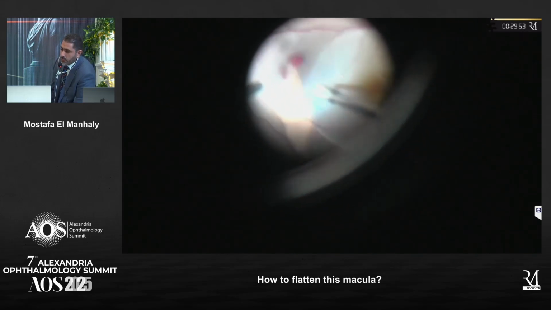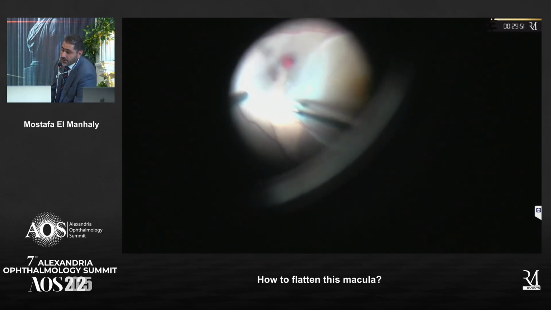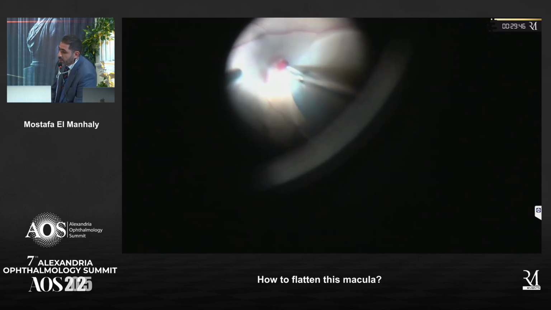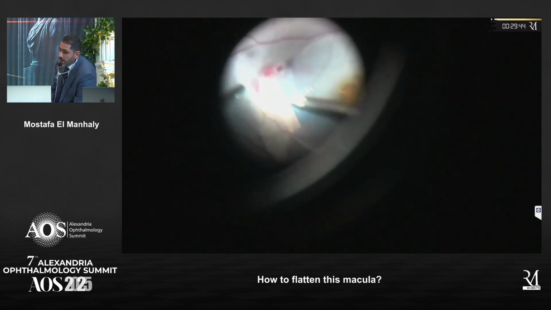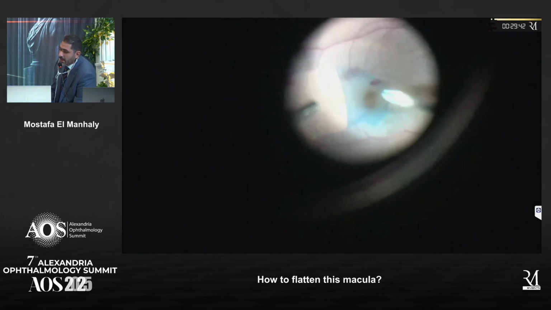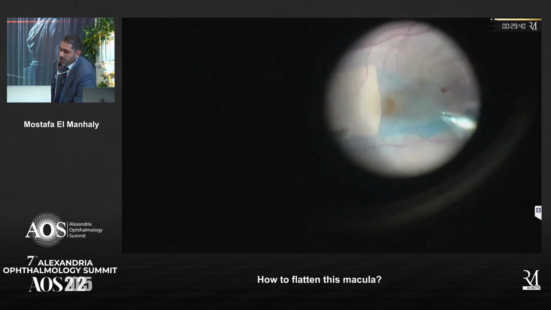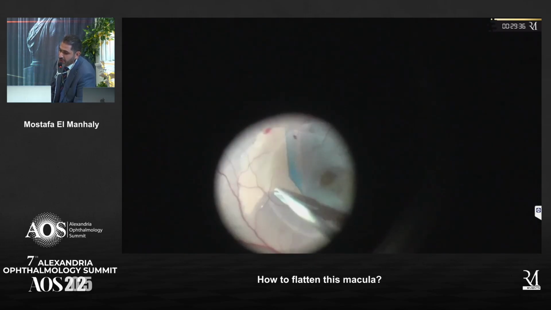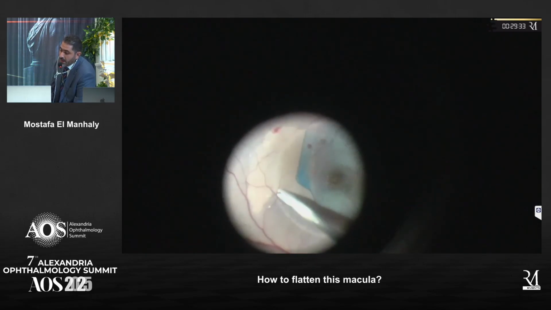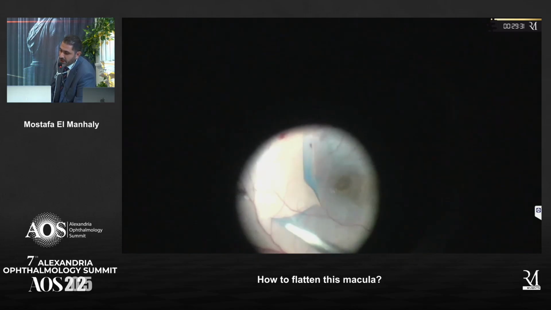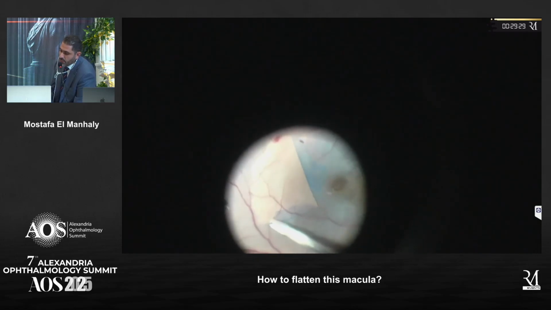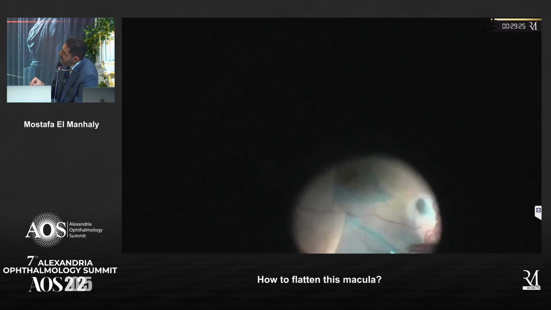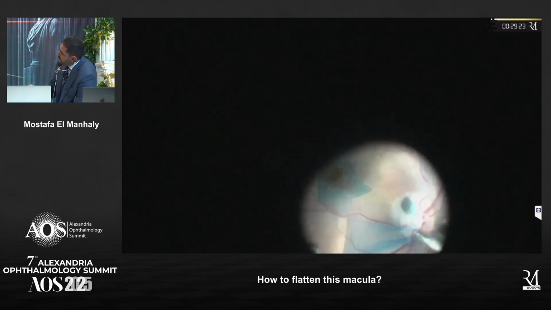So I am a good student to Dr. Mustafa, and I'm trying to do what he said, but I'm trying to do a double ILM flap: one to secure the impending full-thickness macular hole, to cover this fovea that was impending to rupture, except that it has this roof of the ILM, and I tried to fashion another ILM flap that I will turn into a graft to plug or stuff into the optic pit. So Dr. Mustafa, do you stuff anything into the pit, or do you just cover it with this flap?